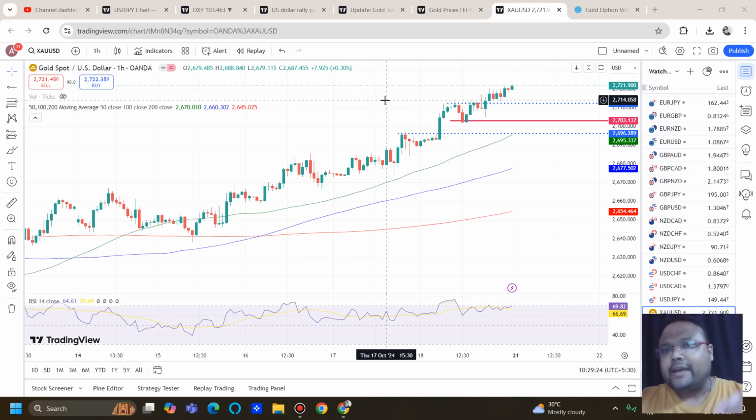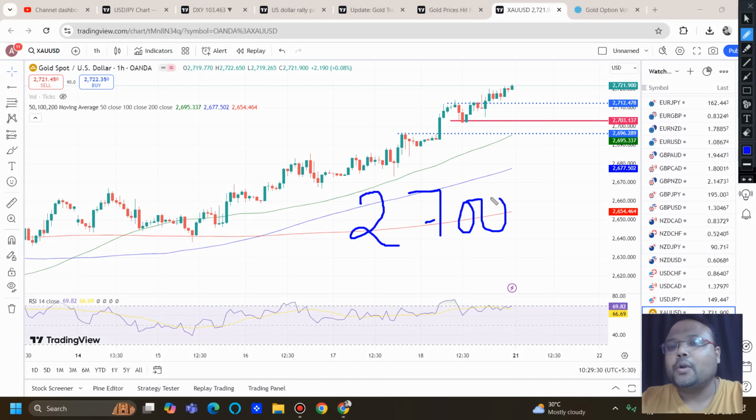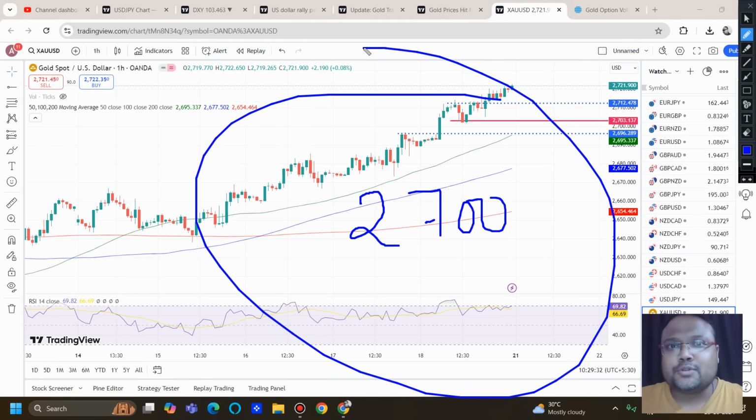Okay, so if you have any ongoing buy on the chart of gold right now, you can be on the buy position as long as gold is trading above 2700. Whether you're a swing trader or position trader, doesn't matter. If you have any buy on gold, you can be on the buy as long as gold is trading above 2700. Due to any technical correction, if gold drops below 2700, then you can exit and look for a re-entry again when you will get a better price. But at this moment, market is bullish.